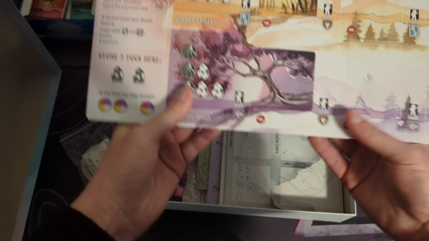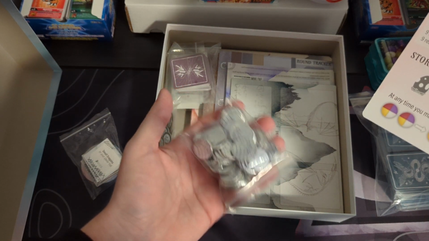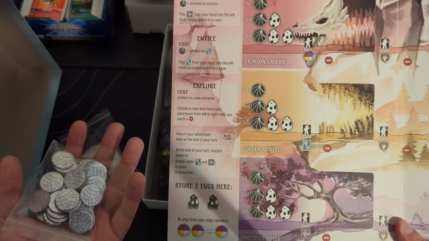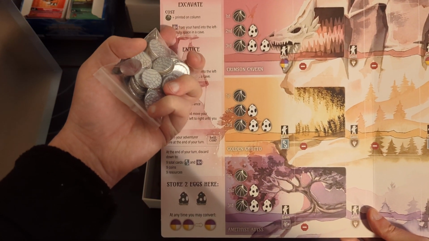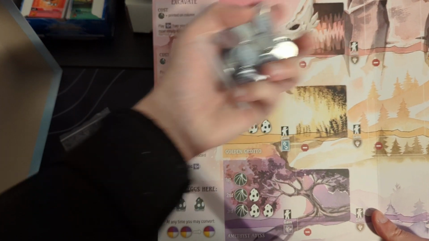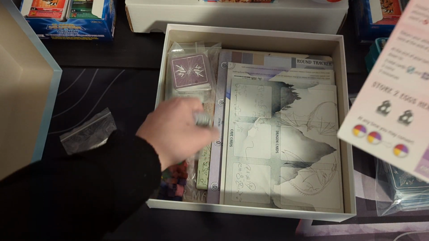There's a couple of different kinds of currency here. The main one are these silver dragon coins, and these are essentially your action points, because pretty much everything you do costs at least one dragon coin. It costs at least one dragon coin to excavate, at least one to entice a dragon, and this is the cost for exploring. The first time you explore the Crimson Cavern, it costs just one coin. The second time, it costs a coin and a dragon egg, and so on and so forth.